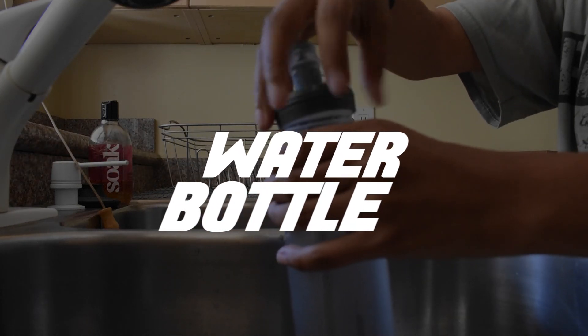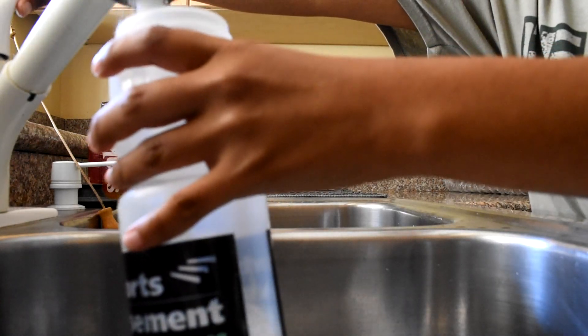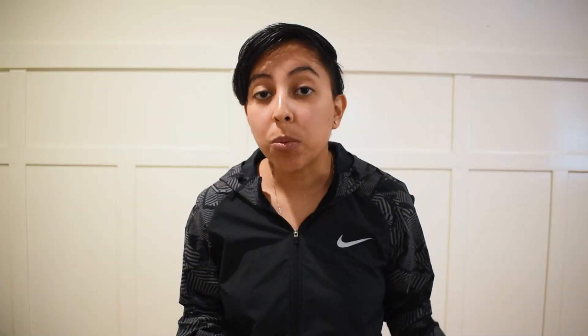The third thing on our essential running gear list is a water bottle — specifically one that is easy to carry. As a beginner runner you are putting your body through a lot of new things. As we build our running stamina we want to keep our heart rate low and feel in control of our runs, and having water to stay hydrated will help us tremendously. This will make our runs more enjoyable, which in the long run will make you stick to running and create a healthy habit. As your body gets used to running you'll be able to leave your water bottle behind for some runs, but while you're a beginner it's a good idea to have it and not need it than not have it and end up needing it.